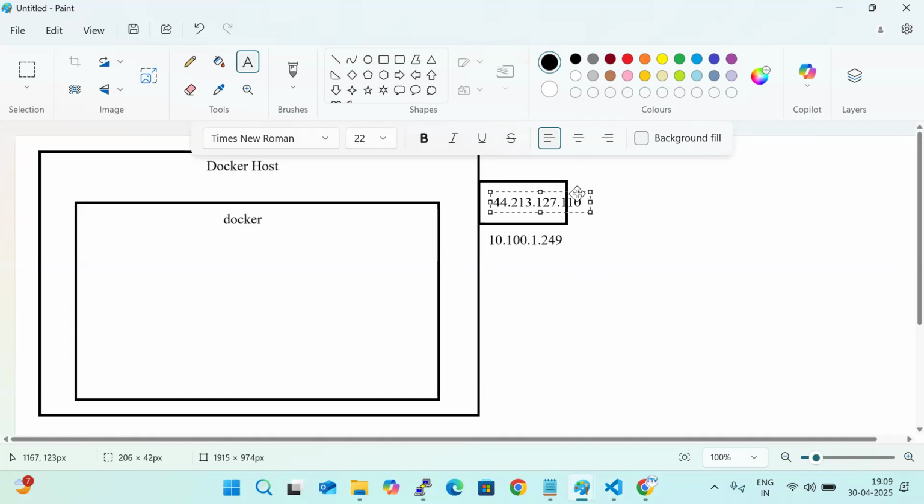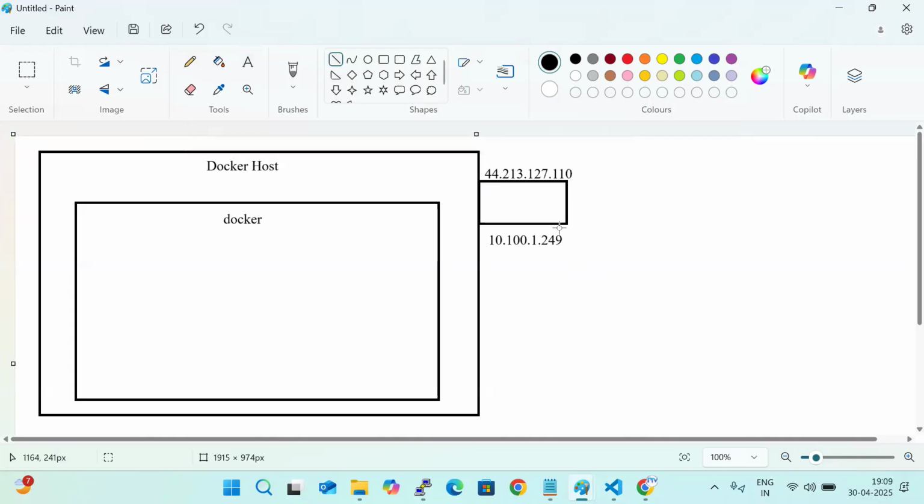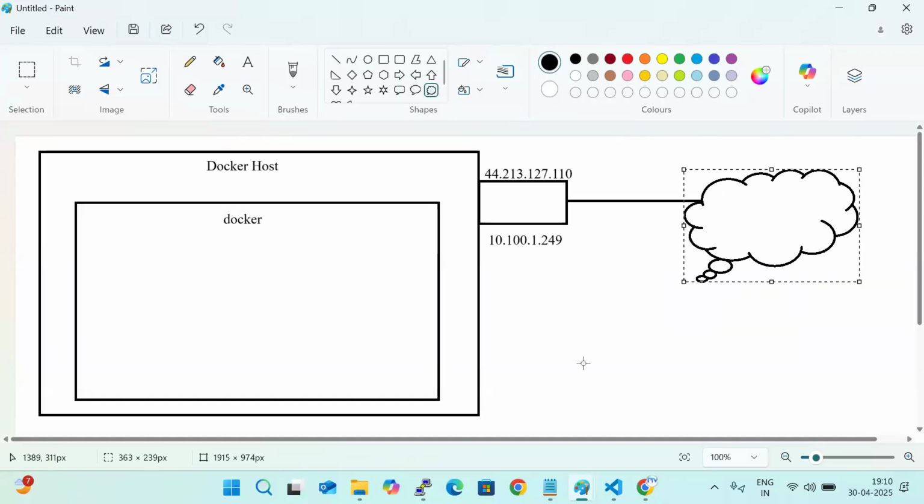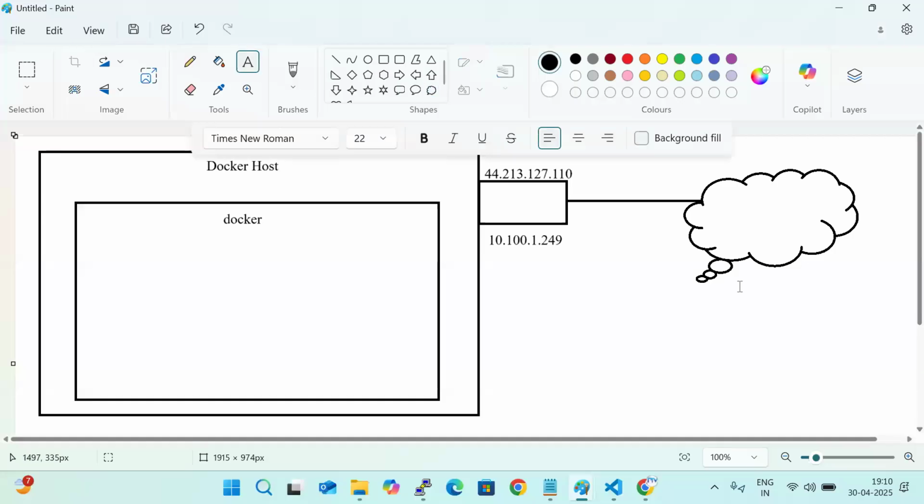So this is the Ethernet adapter which is helpful for your server, whatever the server or the EC2 instance that we have deployed in the AWS environment. With the help of this adapter, the server that you are hosting is able to communicate with the internet.